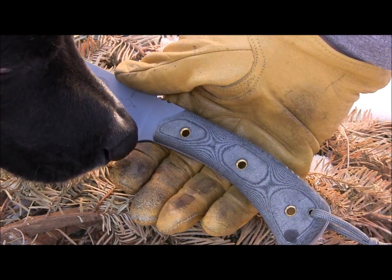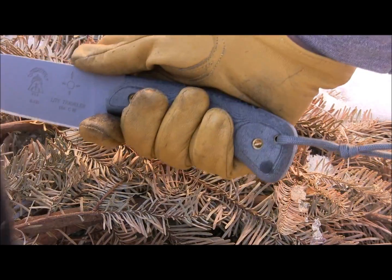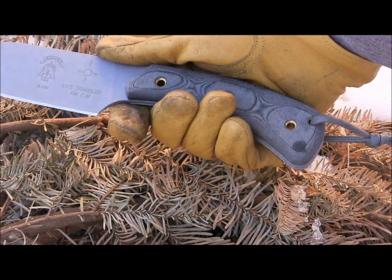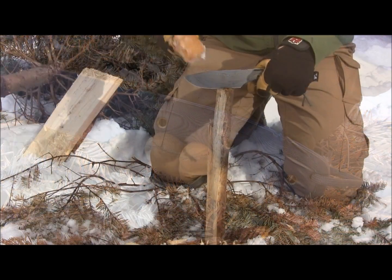And Tommy agrees with his little nose, sniffing it, and he gives his paw of approval on the handle of the Lite Traveler Pasayten by Tops.